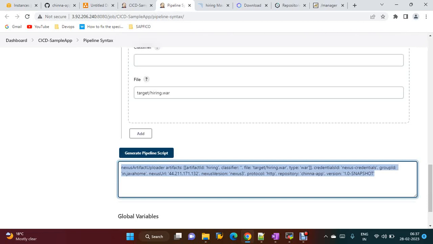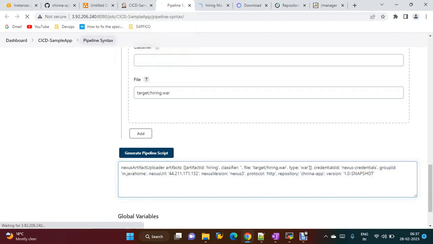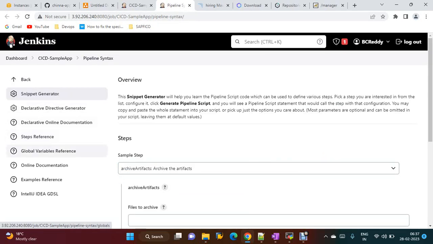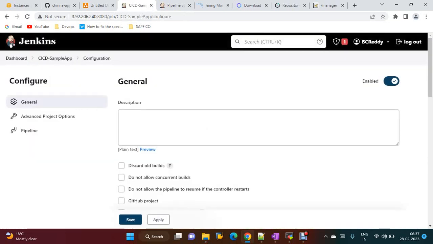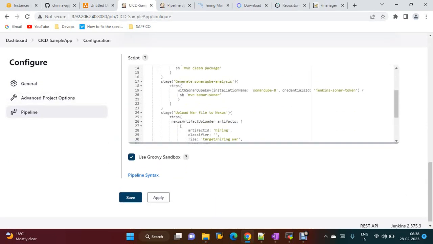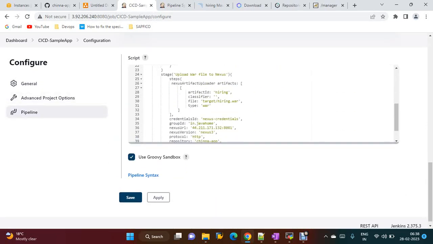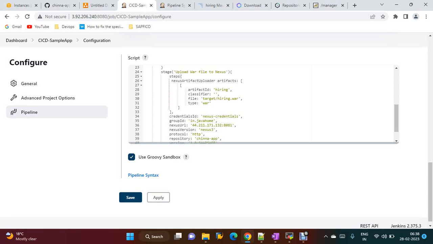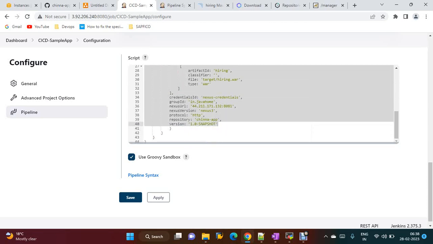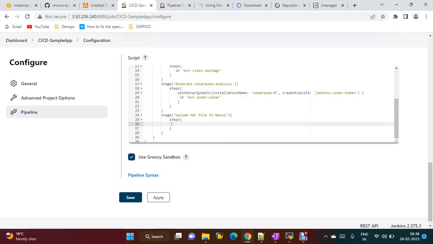Let me copy paste this only. Not here, here only. Configure. In the steps, complete steps. Removing this.